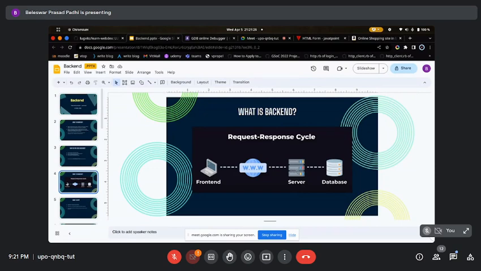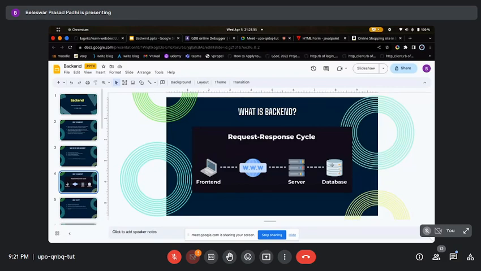Now what do I do? I go into its database. Let's say my username is Bileshwar, I've logged in via Bileshwar. So the server reads the database records. The database should have all those records like a username, ID, password, and whatever items I have bought, all in different columns, right? The server searches the database with a key, let's say username equal to Bileshwar.